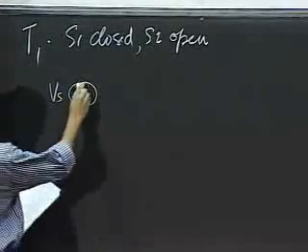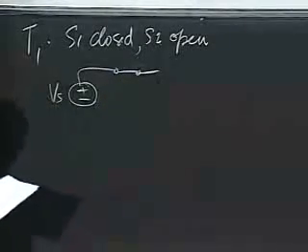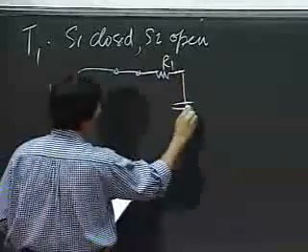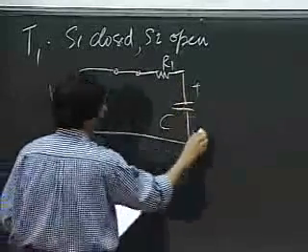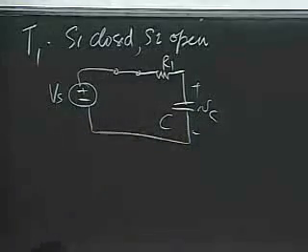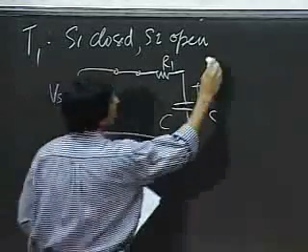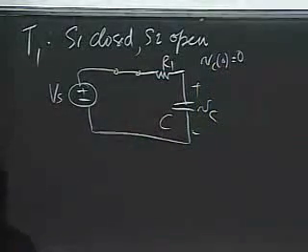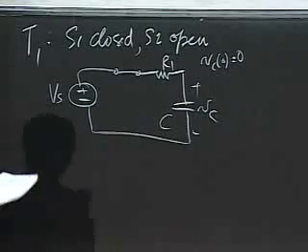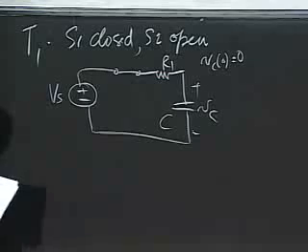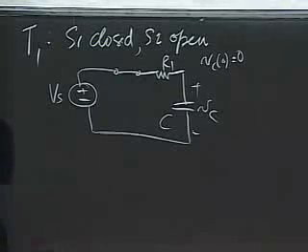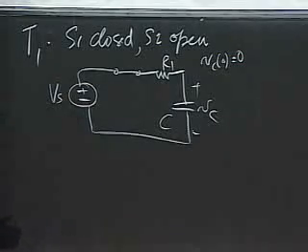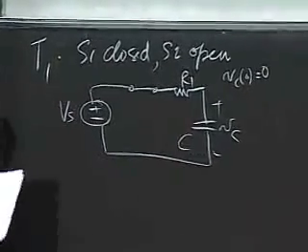Vs, S1 is closed. So that's closed. And I have this resistance R1. I have this capacitance C, some voltage Vc across the capacitor. Okay, you can go ahead and assume that Vc of 0 is 0, that I start off my life with no charge, with no voltage across the capacitor. Okay. So first of all, let me plot the waveforms and write the expressions down, and then compute the energy supplied by the voltage source. Okay, and then look at where the energy goes.